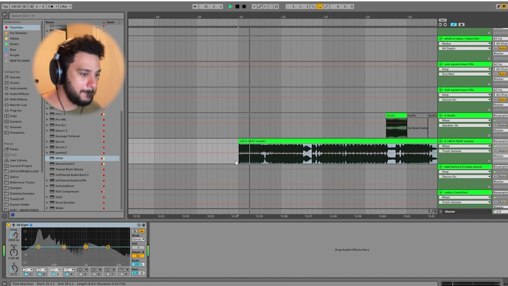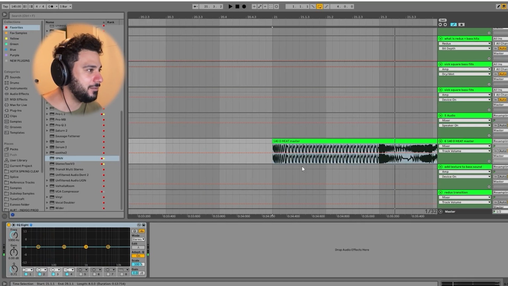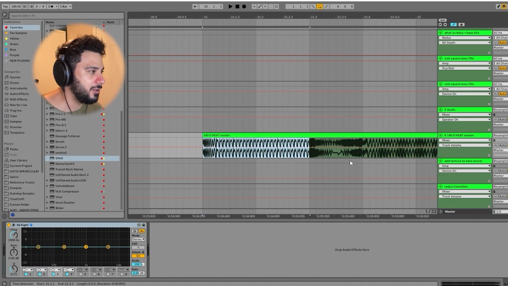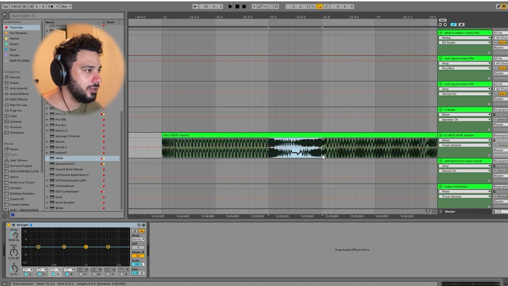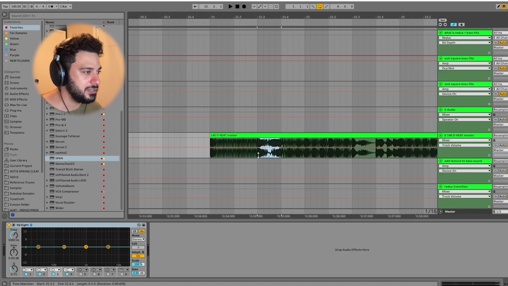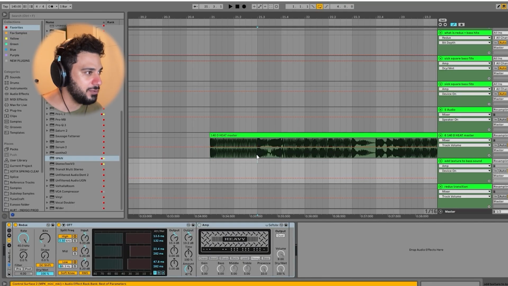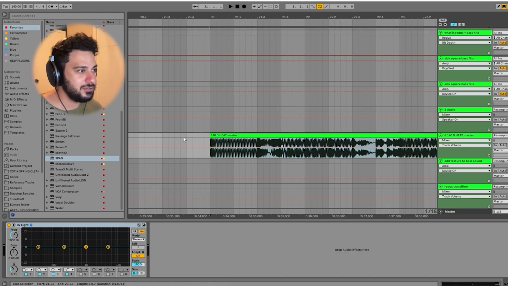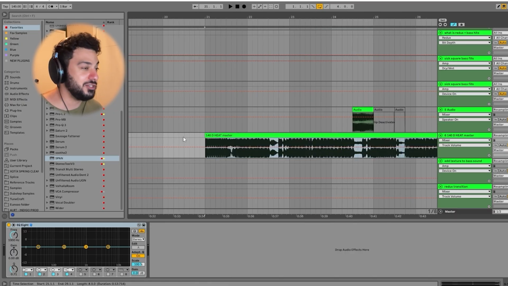So once again, you see that right here? It's this guy, kick, and then super nasty saw wave, followed by a little groovy bass fill. It's actually a snare with amp, which I'll show in another video, and then long wubby sound. So this is a pretty standard bass track that you would hear, although it's super fat. I love it. But yeah, that's the idea. That's what bass hits are basically.